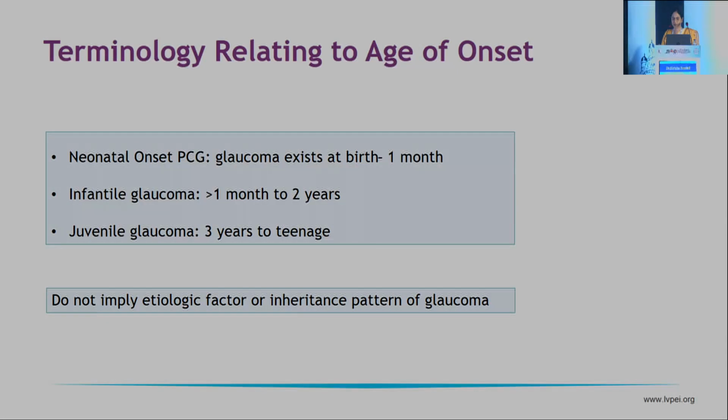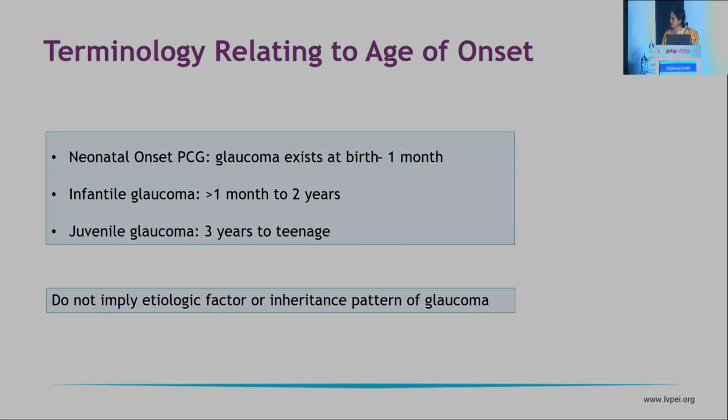So what about the 2 to 3 years? Would it fall into the infantile, or suppose the child is 2.5 years? It's somewhere in between infantile and juvenile. There is a term called late onset, more than 2 years to teenage. And I think it's more than 2 years to 40, because 40 is what CGRN says, and above 40 it becomes POAG. And to answer yours, it is between 2 to say 20 years.